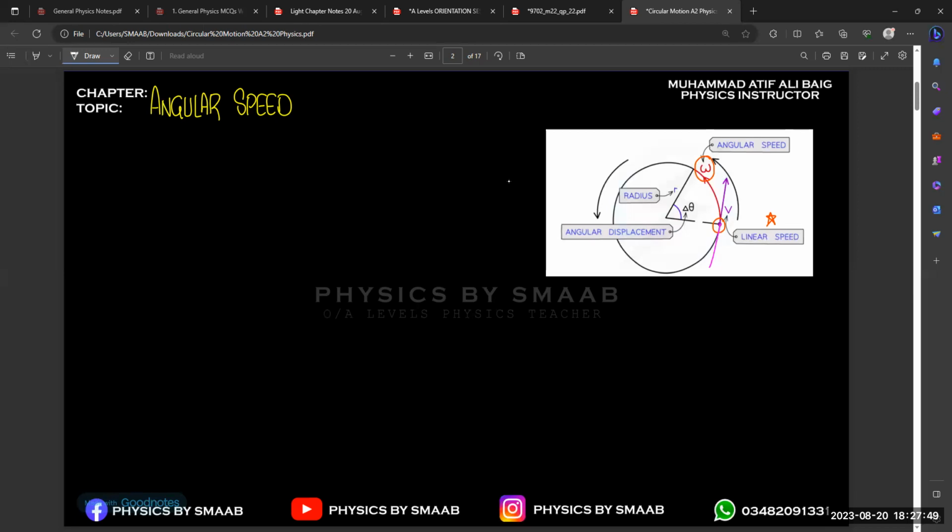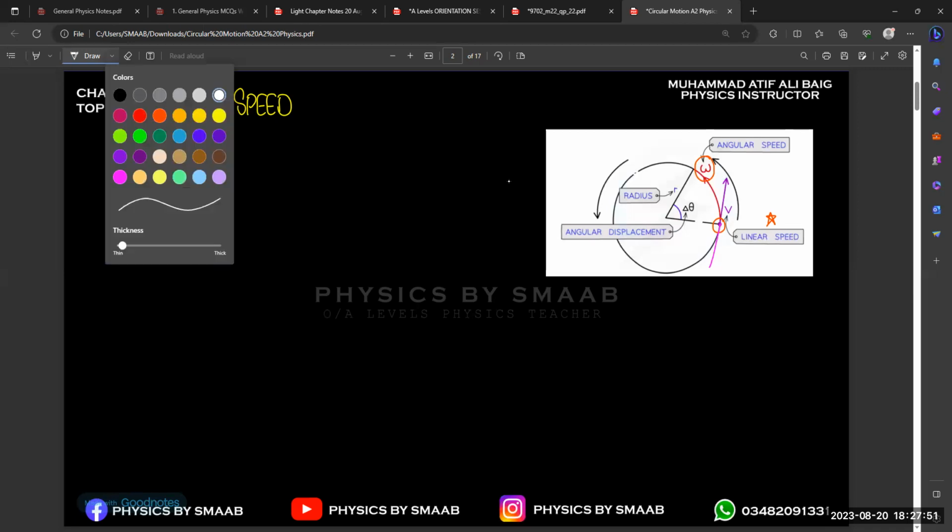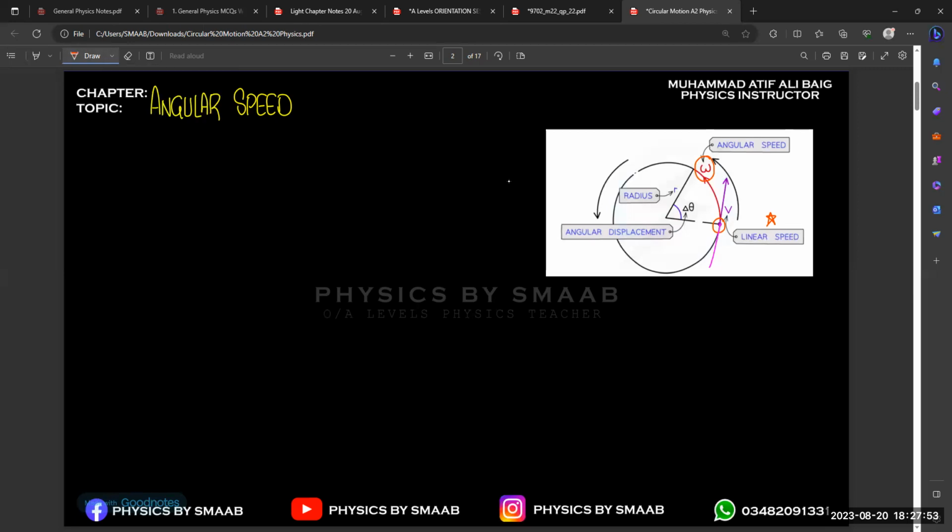Let's suppose we consider a point over here, so you can make a tangent again to find out the direction, right? So that is very easy. Just follow the direction of rotation and mark a tangent line to the circle to find out the linear speed. Now we have two speeds. One is angular and the second one is linear, right?